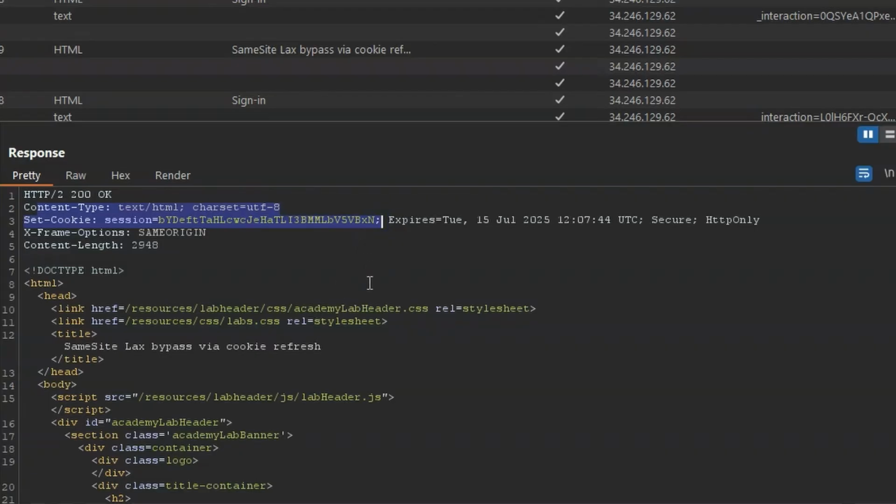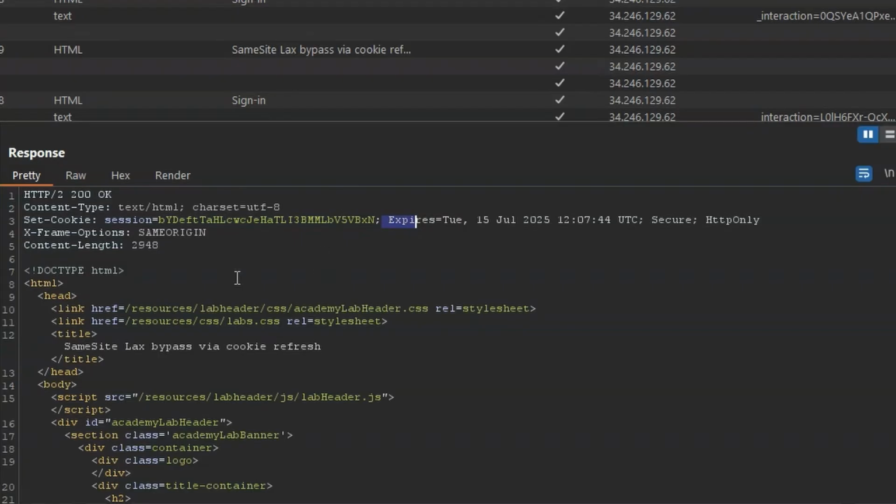What that means is that it's possible for this particular session token to be sent cross-site. So if the victim is authenticated with the web app and visits an attacker-controlled domain, it's possible to dispatch a POST request and the browser is automatically going to include the session token. At least it is for 2 minutes. So as a quick recap, why do we say 2 minutes? Well, there's no SameSite attribute set. So that means in a modern browser, SameSite is going to default to Lax, but only after a period of 2 minutes.